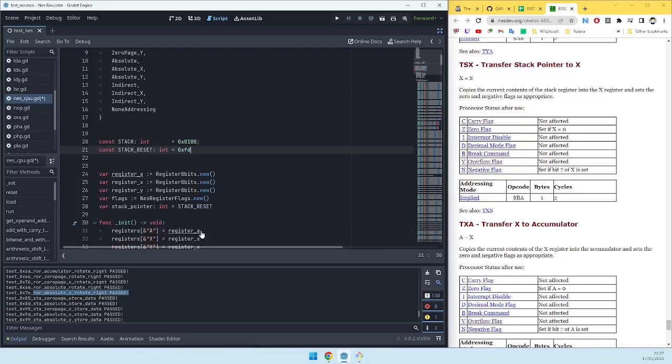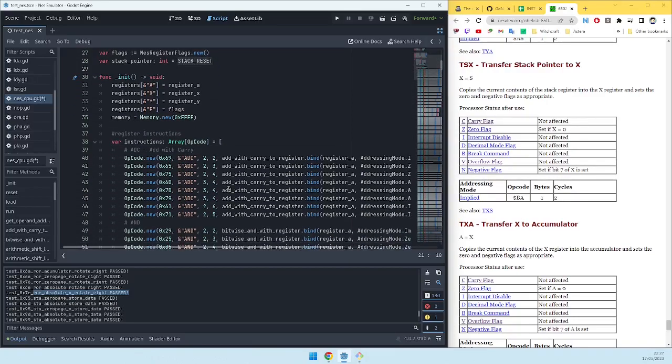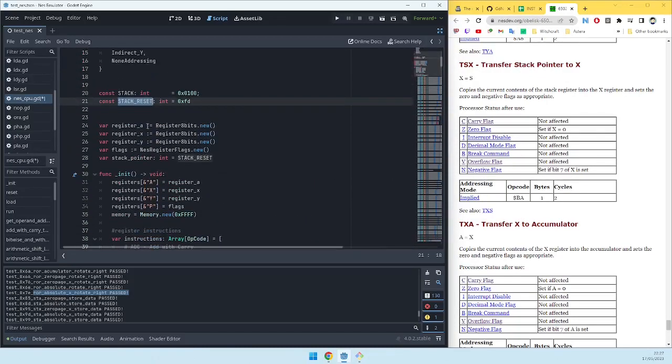It is set to reset the stack, which is this value. And I am a little confused about what the value of this is. I don't know if it takes the stack pointer or stack pointer plus this, but that would make it 16 bits.